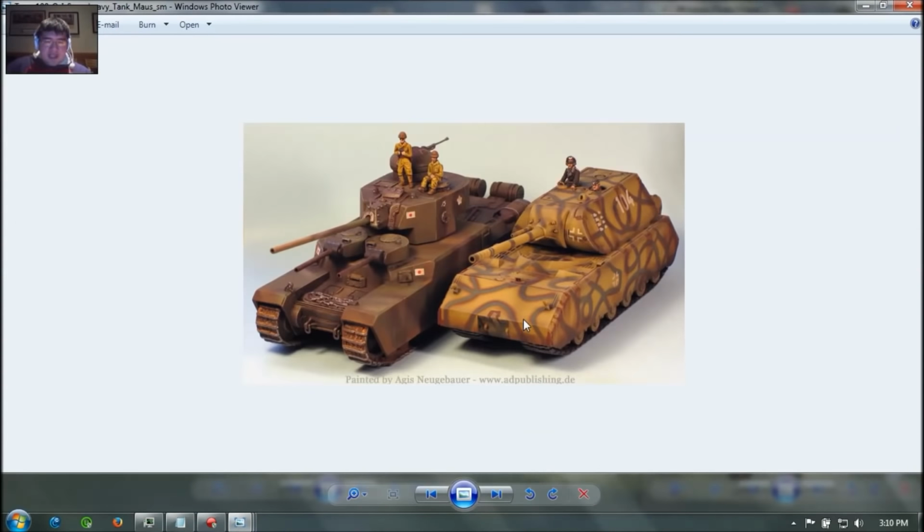So we can see here is the Type 100 or O-I 140T. It is a super heavy tank designed by the Japanese. It uses a 120 or 105 millimeter gun. It weighs about 140 tons. It's a little bit bigger than the Mouse. It looks like a gigantic version of the Soviet T-28. It has a giant tumor on the back of the turret. I think it's an anti-aircraft turret. It looks so stupid. It has two small machine gun or small cannon boobs as mini turrets. So yeah, the designs were pretty ridiculous and they are a monstrosity.